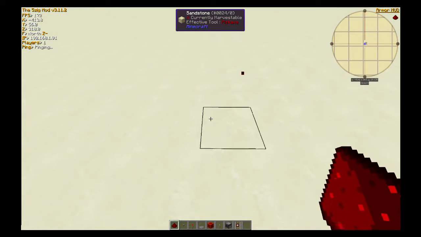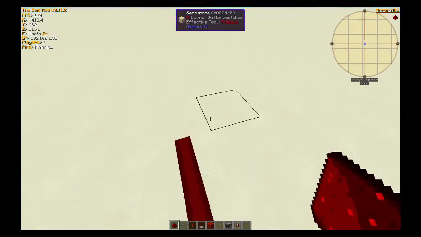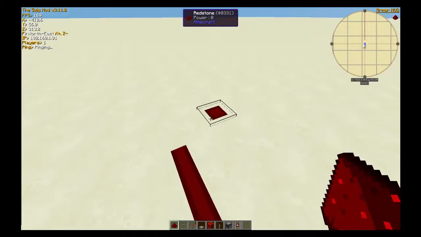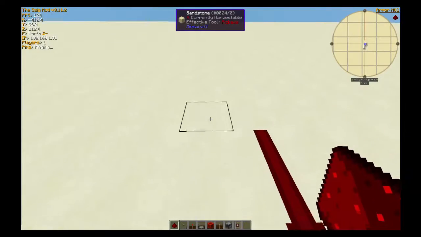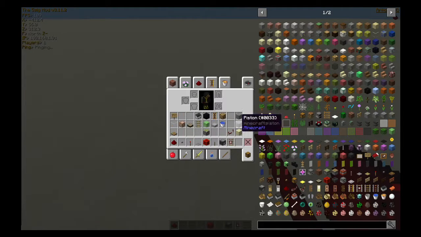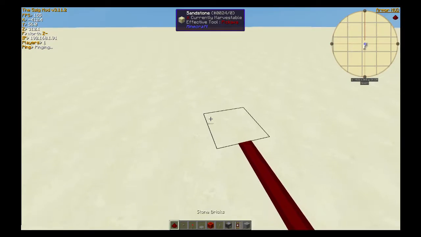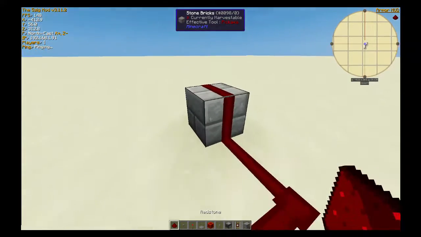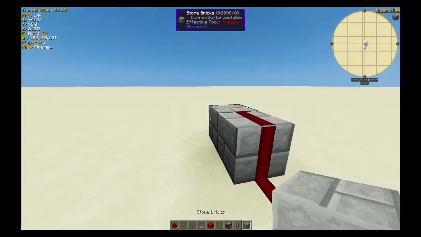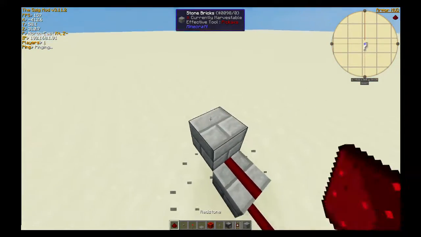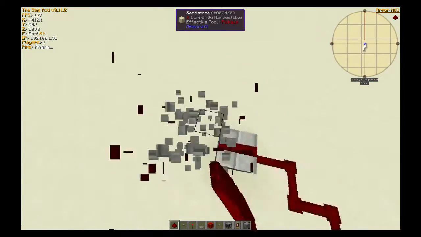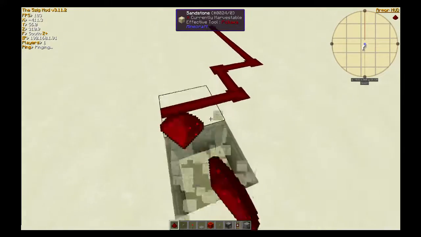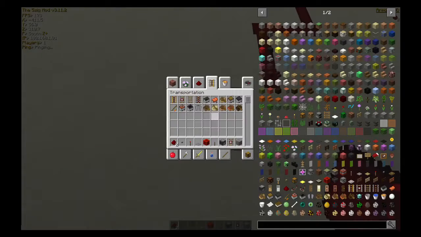Redstone is basically like the wiring of Minecraft. You can use it to go different places. You can go up, make a little staircase or something, and it'll go up.